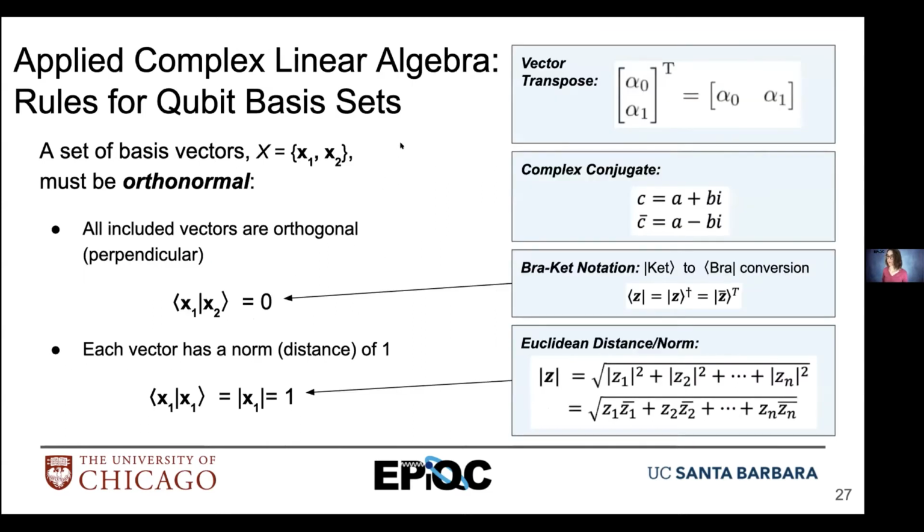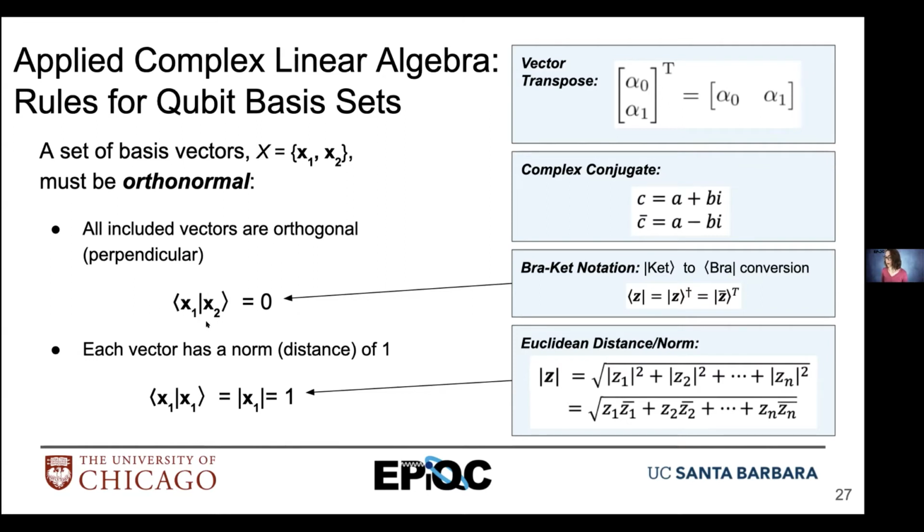All right, so now we're going to talk about applying these different operations to rules that we have associated with qubit basis sets. When we're looking at basis sets for quantum computing, the ones we defined were on opposite sides of the Bloch sphere. And why was that? We had ket 0 and ket 1 at the North Pole and South Pole, respectively. We have ket plus and minus on the front and back of the Bloch sphere. The reason they're on opposite sides is because they're orthonormal, meaning orthogonal and normalized. Orthogonal, so we want to make sure that they are perpendicular.